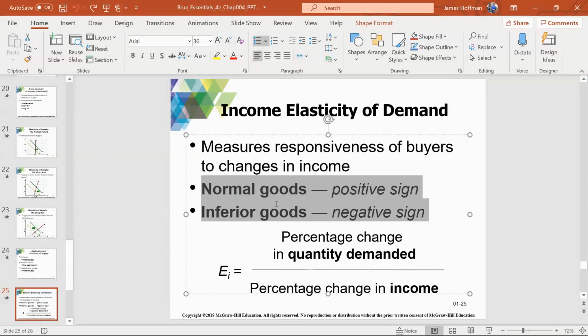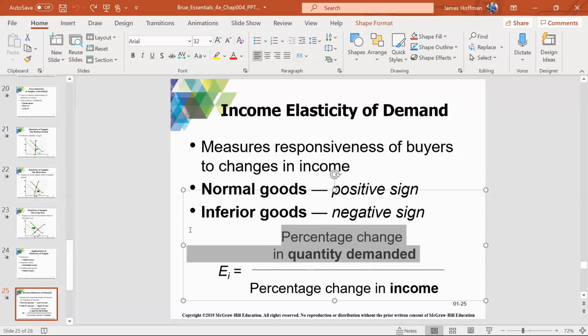Okay, and this type of elasticity, the income elasticity, would help quantify the responsiveness. So if there's a change in income, basically how much do consumers respond to that change in income? And so this metric is pretty important for sellers of different goods and services because they can look at time, like if there's like tax return season.